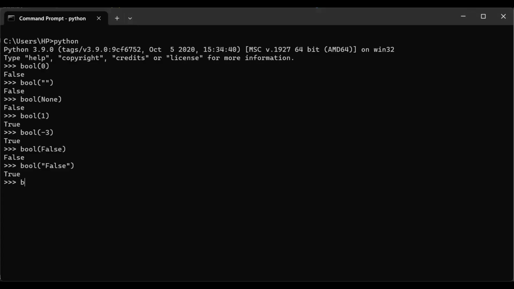Let's say we have bool and the characters are none. Now this is true because we have some characters. Any other thing apart from bool of an empty string, bool of 0, and bool of none is true.